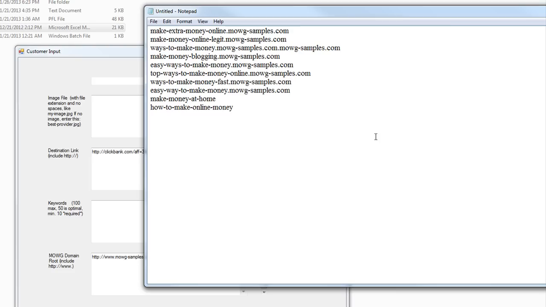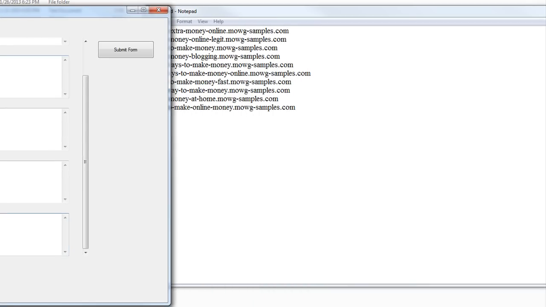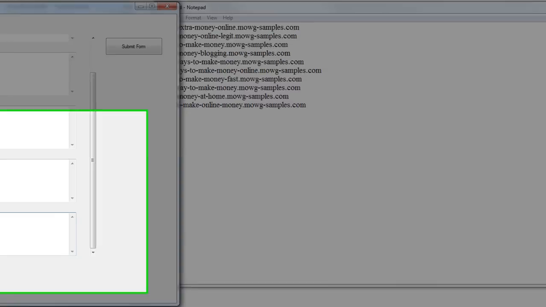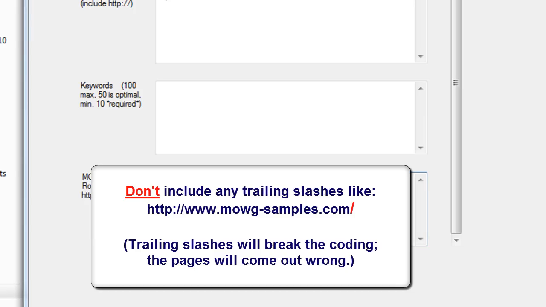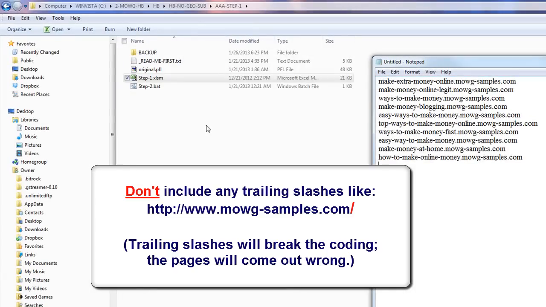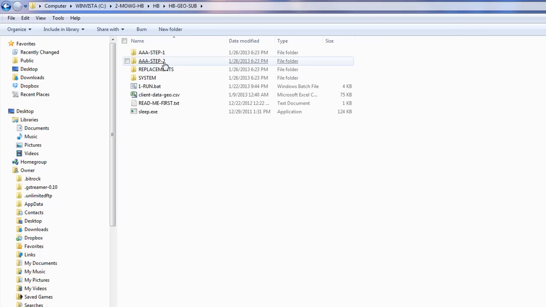It's having trouble doing that. That's funny. Okay, even though I'm doing that, here's the thing. The images and redirects, if you're using those, and we'll talk about redirects some other time of the day. It's in the video training on MOWG for other things. When I go doing that, all the images and stuff are still going to be in the root of the website. And so there still has to be a link somewhere on here telling the system that this is the root. Okay, so you have to have your www.version here. All right, that's the only other thing about the subs, by the way. So on your HBGeo sub, same thing.